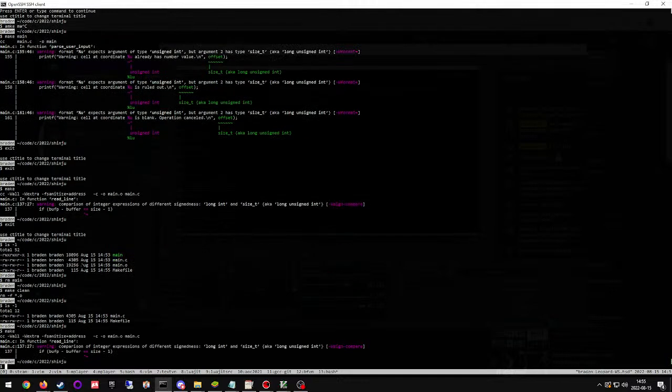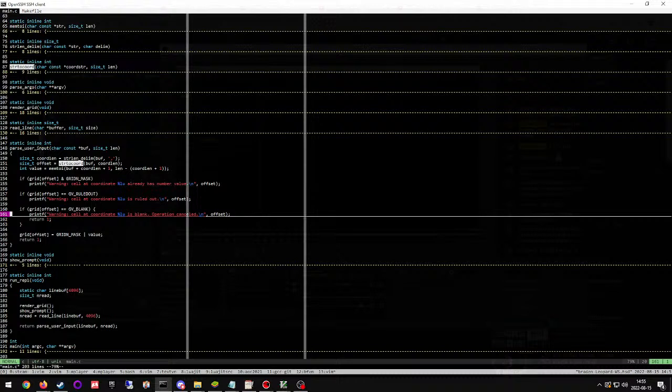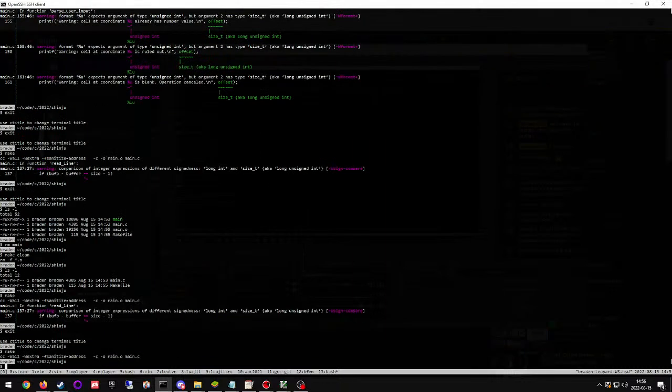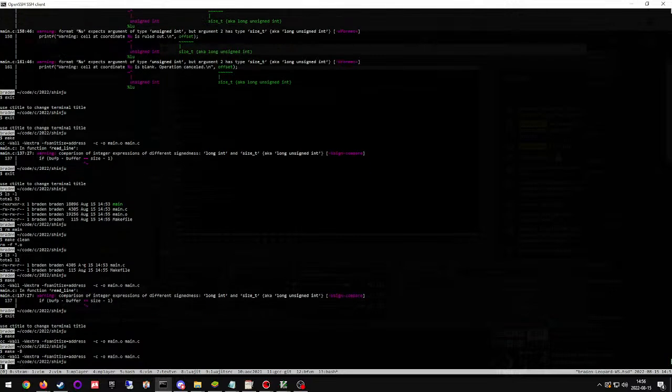Okay. Comparison of integer expressions of different signedness on line 137. The buff b minus buffer can be expressed as a size t, and size is a size. Okay, what is the problem? Just cast it. Okay. Shinju solve. Hello, hello.